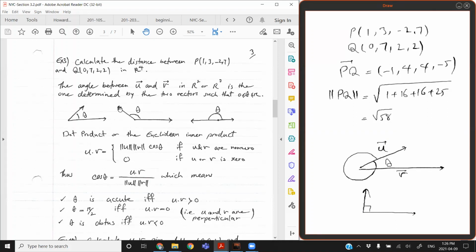You can have two vectors like this, and these two vectors create an obtuse angle. The angle is greater than 90 but less than 180. And if you have two vectors that are pointing exactly towards opposite directions, then the angle is 180 or pi. It can never be more than that, because the moment it's a little more, then the other angle, which is less than 180, is going to be the angle between the two. And of course, if you have two vectors that point towards the same direction, then the angle between them would be 0.